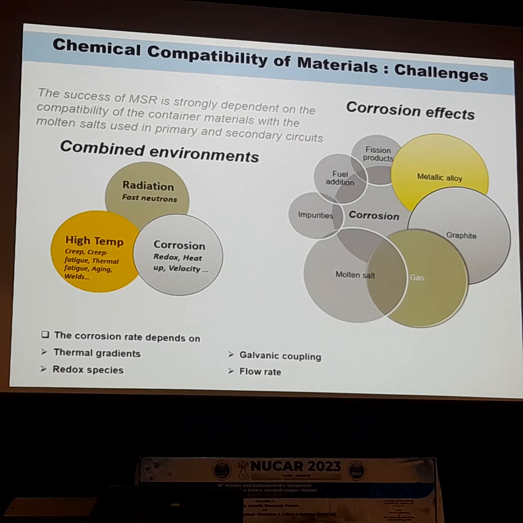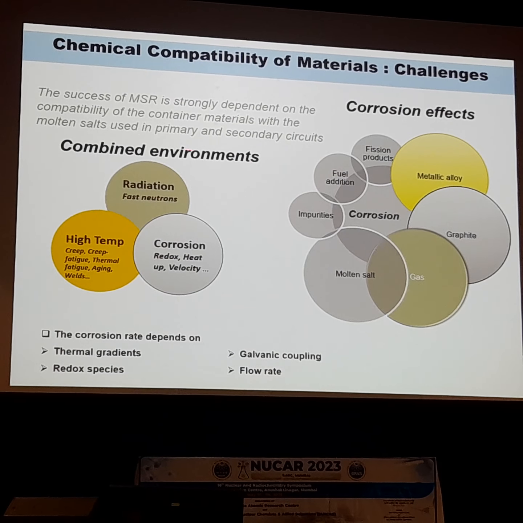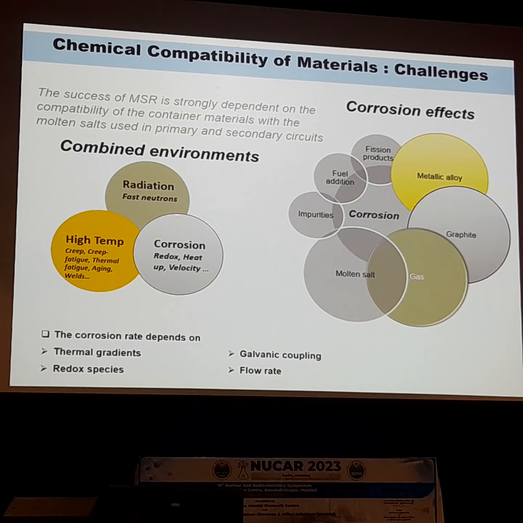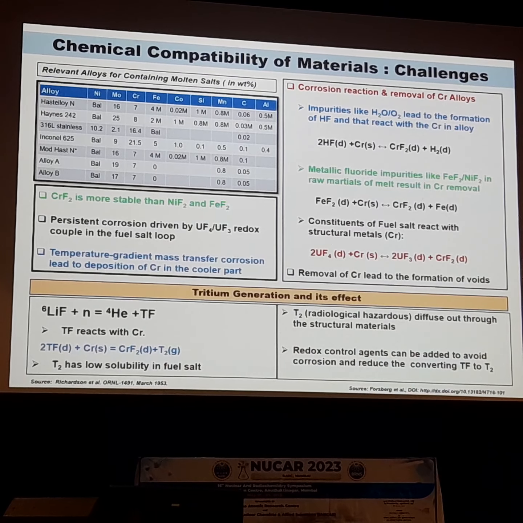So after fission products, what is the chemical compatibility of the material, and what are the challenges? Because the success of the molten salt reactor is strongly dependent upon that. I have to contain the molten salt, otherwise we cannot operate a reactor. So there is a very hostile environment: radiation, fluorides, corrosion, and high temperature. The rate of corrosion depends upon the thermal gradient, galvanic coupling, redox species, flow rate, and so many other factors.